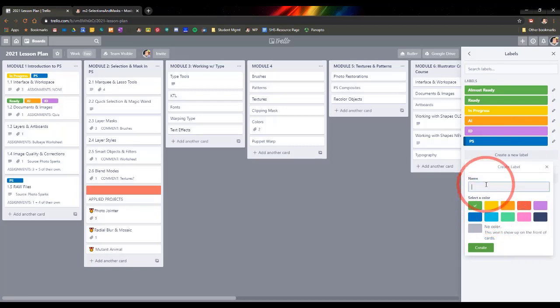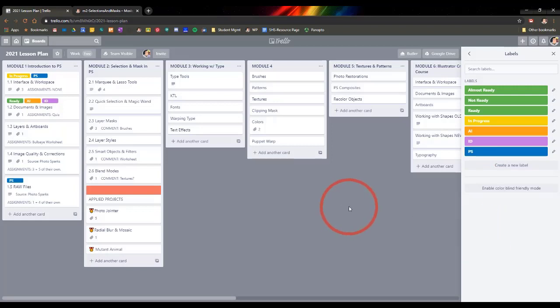So if I select green again, not ready, which would be a pointless tag, but now it will go in alphabetical order. So if you want to select one color, it will support sorting by alphabetical letters. So just keep that in mind if you're wanting to use these labels.